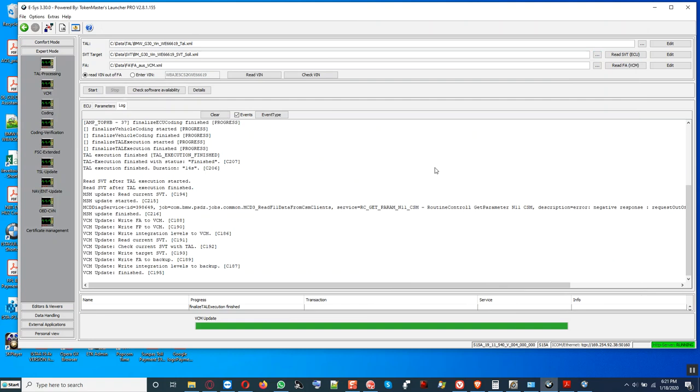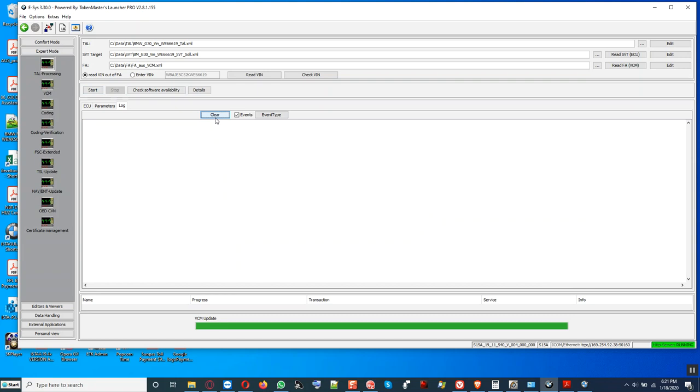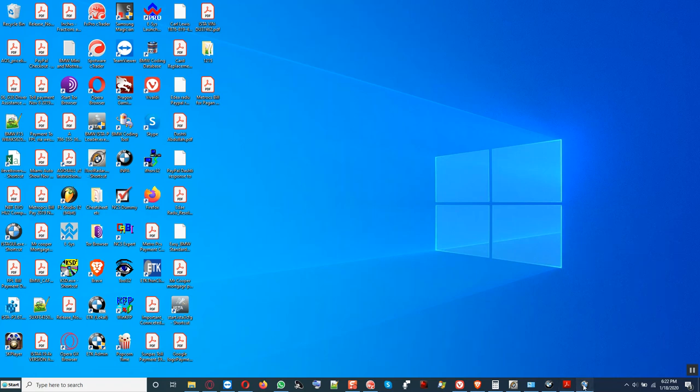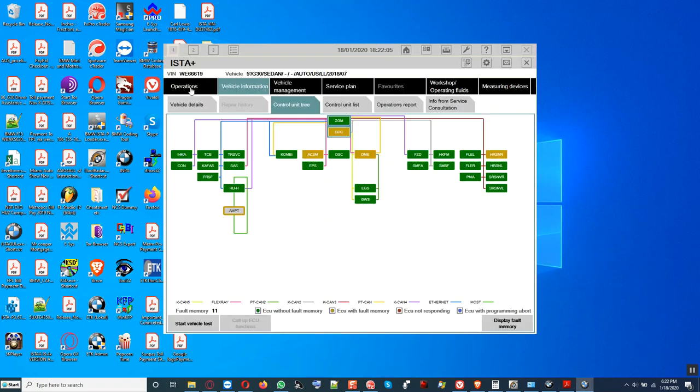I know. Okay YouTubers, the in-depth part. We finished coding the car. We call it the amplifier. So we go back to ECU and then we uncheck this right here. Then we can disconnect from the connection manager. Then we close the connection. And we can run this to see if we have it.